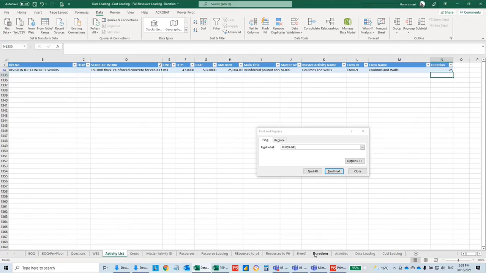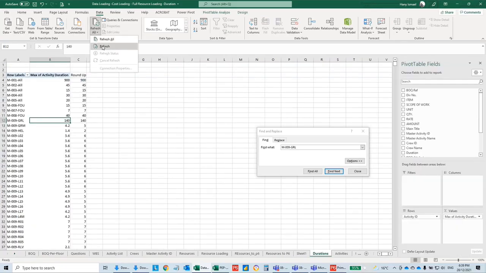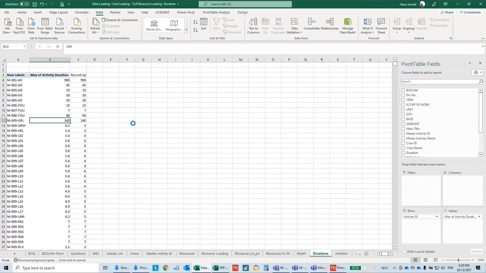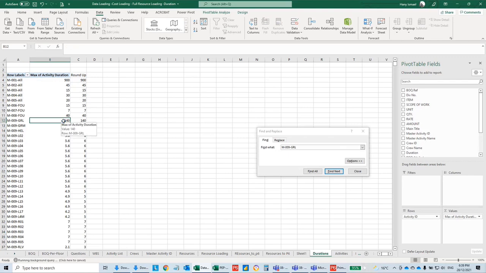Going back to the durations, now I'm going to refresh all to see if this one will change. Okay, as we agreed, we need to do it 2 times. Refresh all again. And here we can find this one is 25.